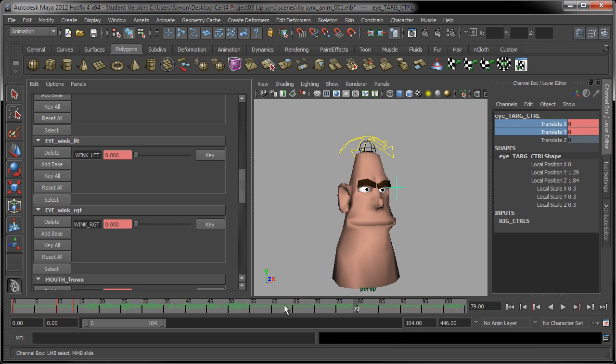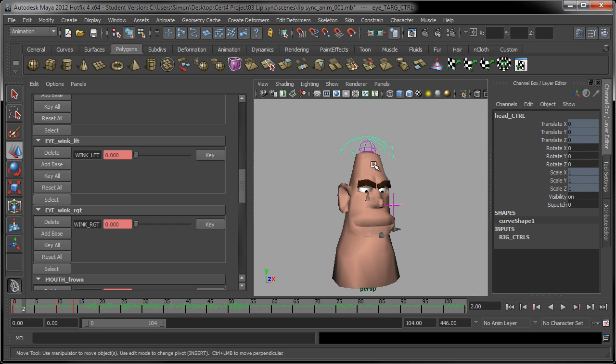See there? So that's the basic process. So you go all the way through, and once you've done the mouth, go back to the beginning of the timeline, and then start to animate things like the ears moving and the eyebrows moving, so that they work well with what the character is saying, and then go through and make the character blink. And then the final process is to go through and actually rotate the head.